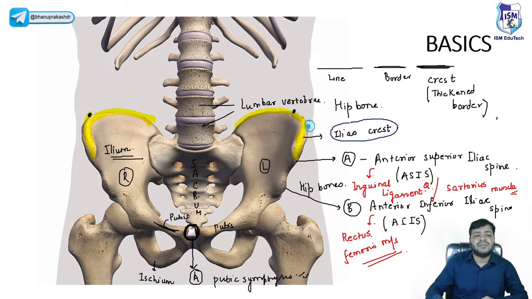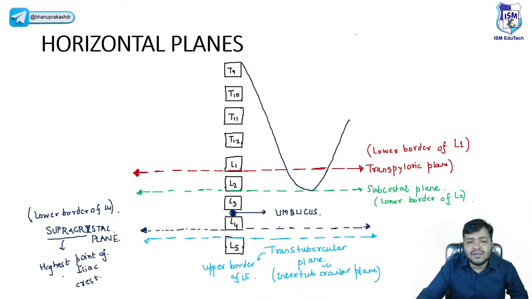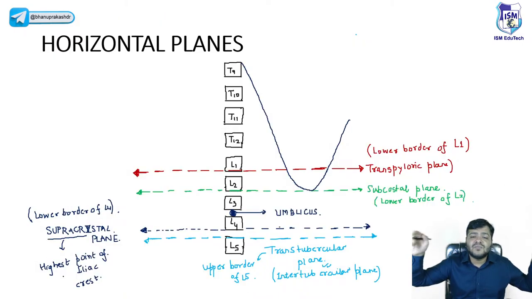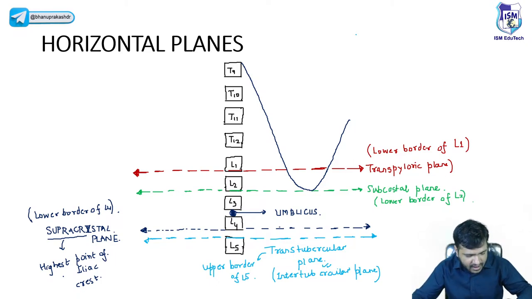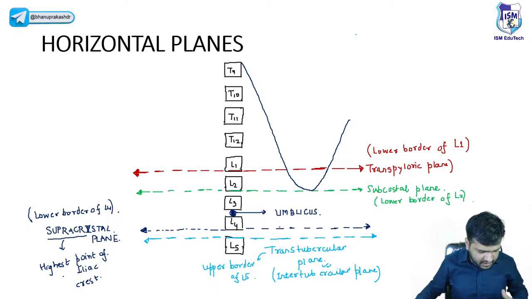इसी क्रेस्ट पर एक ट्यूबरकल प्रेजेंट होता है। ट्यूबरकल I have already told you beta, it is a small rounded projection. This is a straight line, and if in a straight line there is a small rounded projection, an outgrowth that is small and rounded in shape, it is called a tubercle. So on the iliac crest you will get a small tubercle, and that is called the tubercle of the iliac crest. And a plane that is touching both the tubercles of the iliac crest, the right iliac crest and the left iliac crest, the plane which is joining them, is called the transtubercular plane. I hope this picture is clear to everyone.